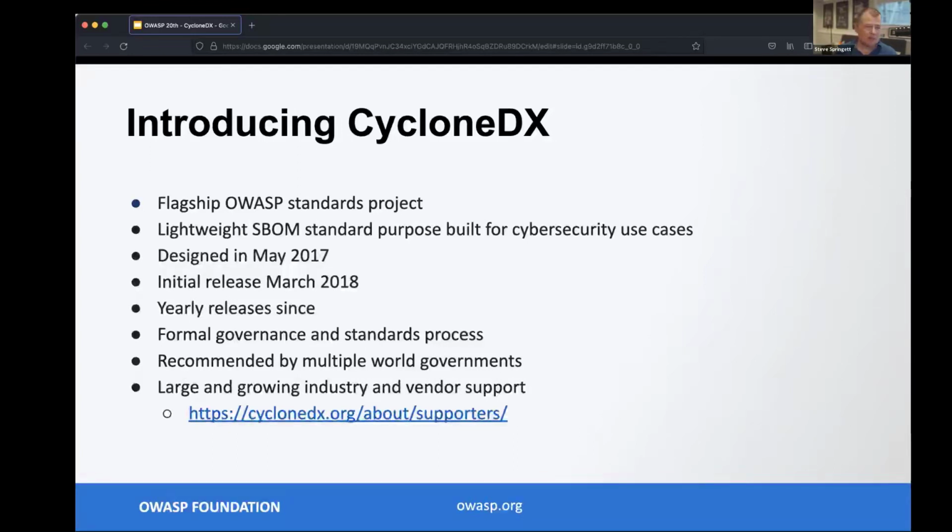We operate as a meritocracy. We have our own standards process. We also have our own working groups, industry working group, core working group, maintainers, etc. And we have a growing and wide vendor support and tooling support. It's a massive ecosystem that just keeps on getting better and larger over time.